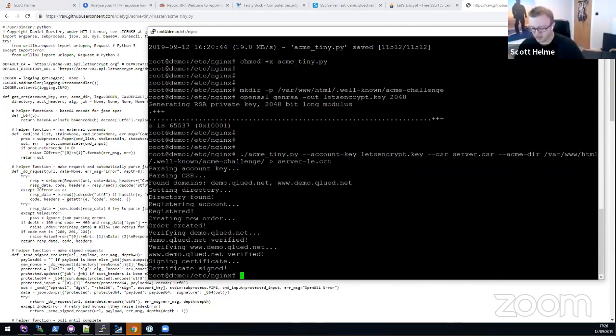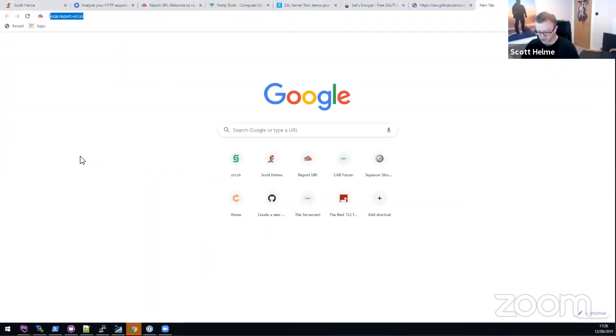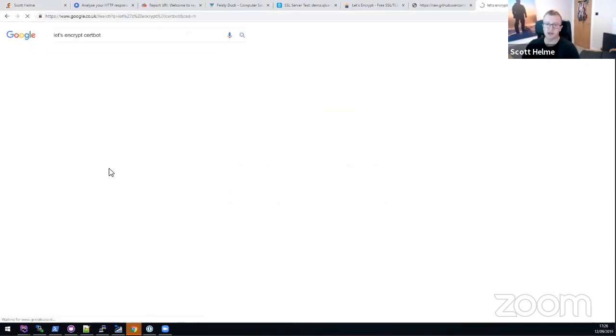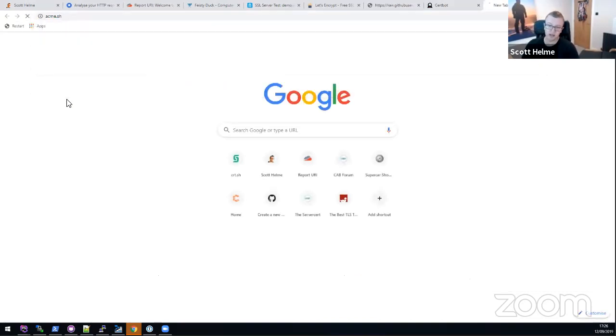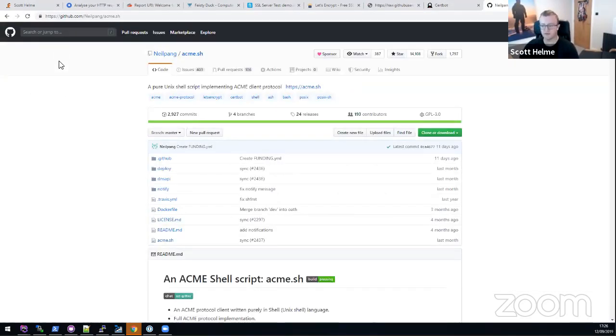Just to clarify, Let's Encrypt have a more official client called Certbot, and I'll put these up on the screen. Let's Encrypt Certbot, run by the EFF. So this is kind of their more official one. It's very handy. It's got loads of super good features. I just like using Acme Tiny because it doesn't help me as much, and I like to get more hands-on. But if you want a tool that helps you more, Certbot is fantastic. The other one that I use is acme.sh as well. So if anyone's looking to try different clients with different features, I would certainly recommend those three.